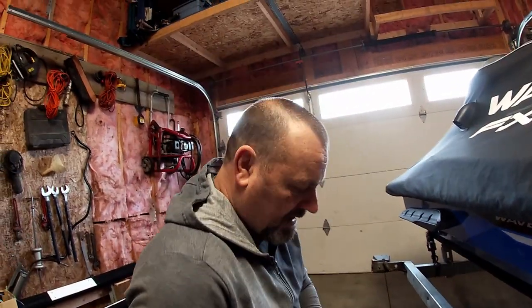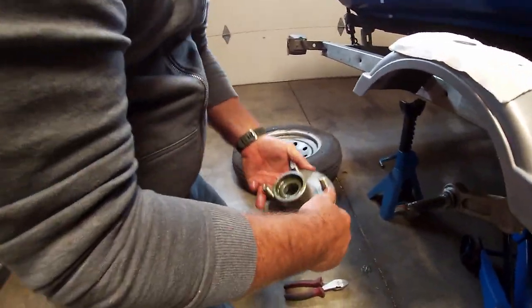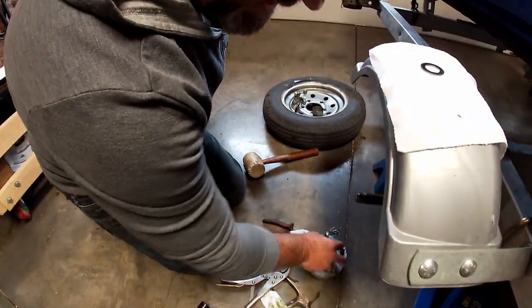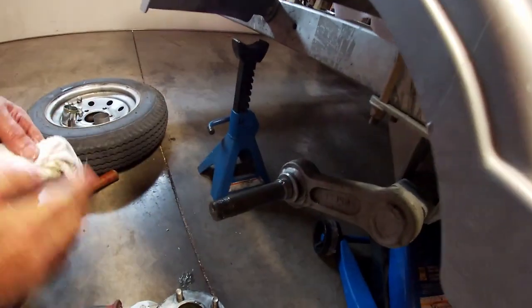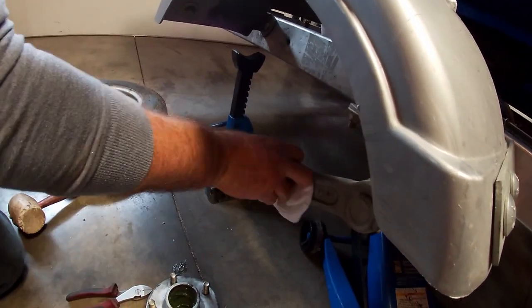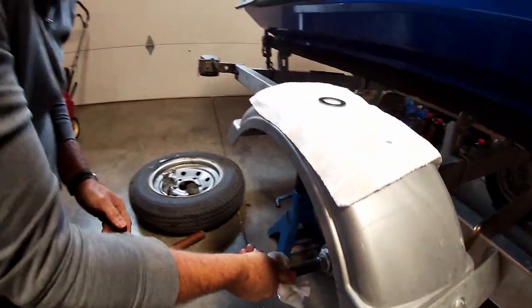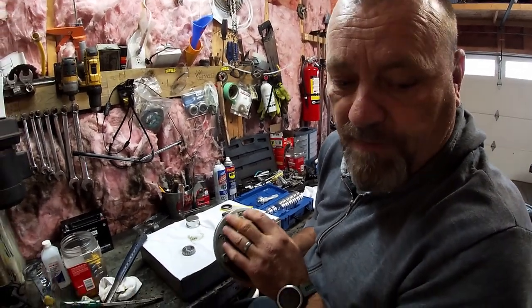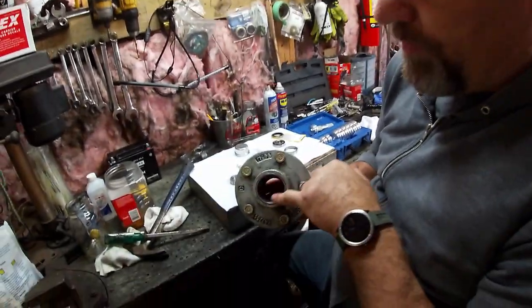Clean it all off — we're going to replace that crown nut from the kit. This hub will slide right off now. We have an outer bearing and then we have an inner bearing which is behind the seal. We're going to pull this seal, clean the hub. This here is called the spindle — this surface right here is where your seal rides. Do not mess that up. Make sure it's nice and clean, because if you scratch or scuff that, your grease is going to leak out and water is going to leak in when you back it into the water. Just for the record, this is actually not a bad hub — I would have normally just taken it apart and regreased the bearings, but since we're doing this video we're going to rebuild the whole hub.